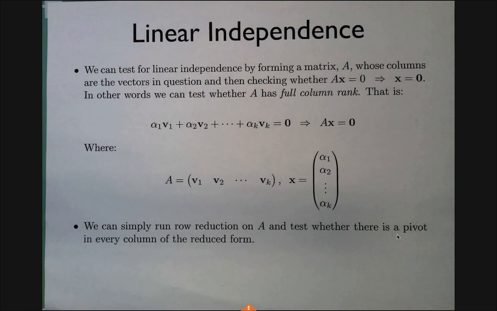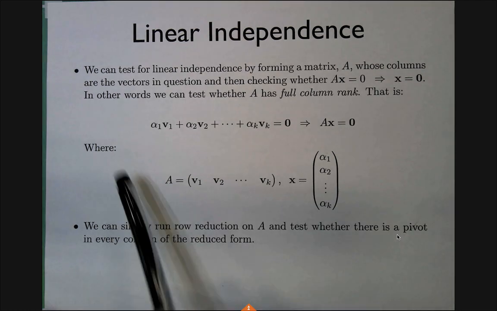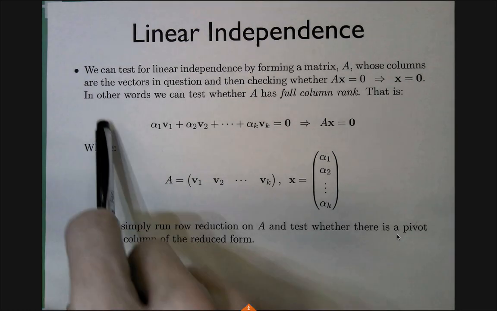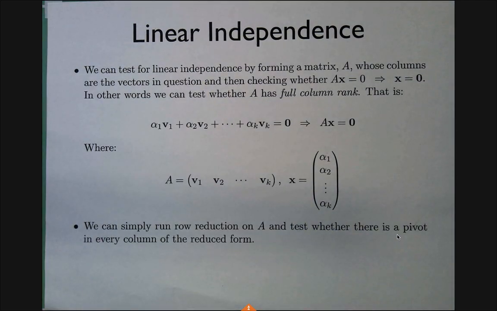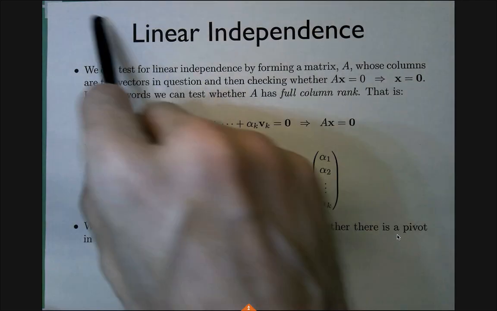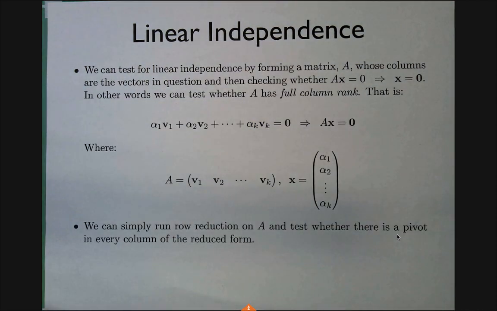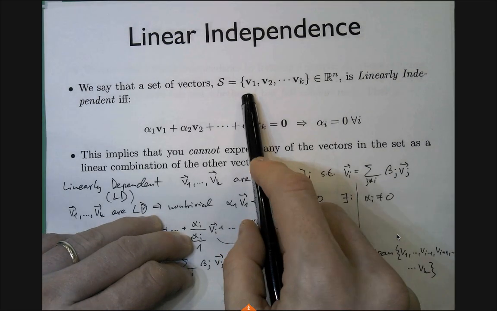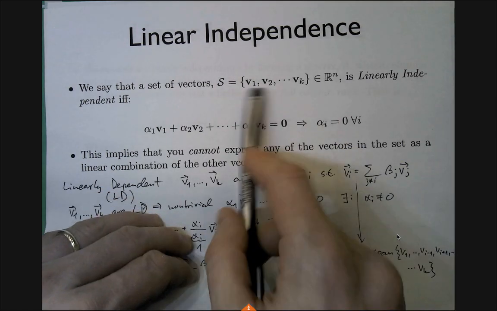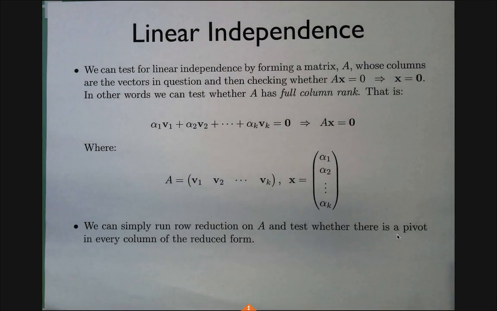So how can we do that? Well, we can turn to our arsenal of matrix tricks. What we can do is take all the vectors and assume that they are column vectors of some matrix. I'm testing linear independence of a bunch of vectors. They all must have the same dimension, by the way. That's what I said here, that they are all from Rn. So I can just write a matrix of them and call this matrix A.